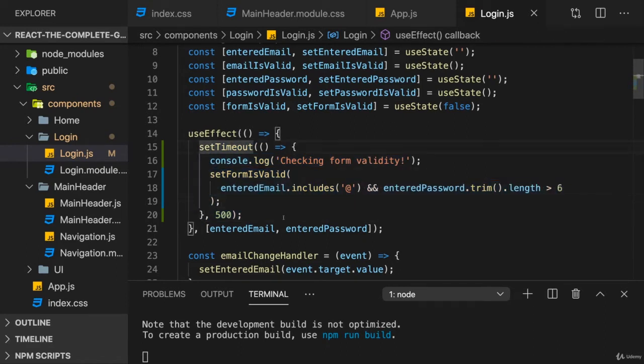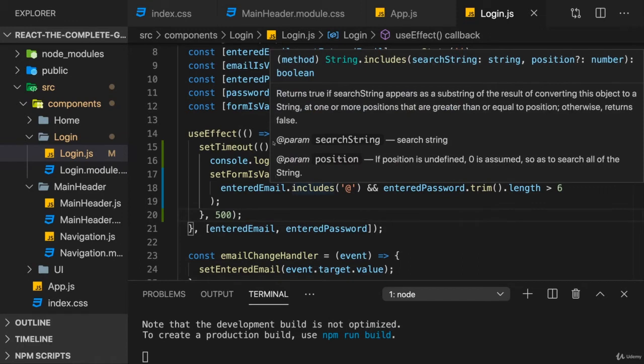Well, the trick is that we actually save the timer, and for the next keystroke, we clear it, so that we only have one ongoing timer at a time. And only the last timer will therefore complete. And as long as the user keeps on typing, we always clear all other timers. And therefore, we'll only have one timer that completes, and that completes after 500 milliseconds, which is the delay the user has to issue a new keystroke to clear this timer. Now that might sound complex to implement, but useEffect makes that very easy actually.